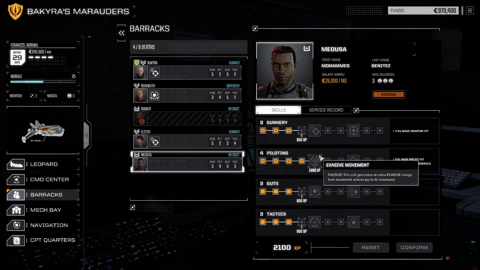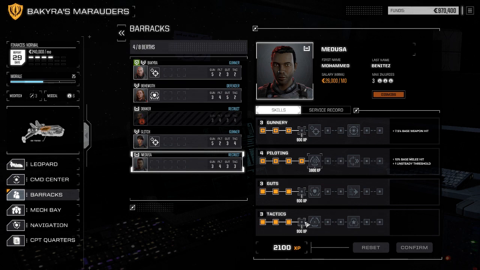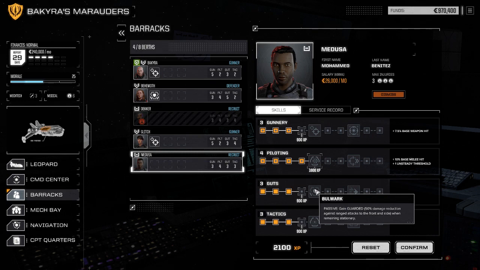It allows a light unit to accumulate evasive charges like crazy. I think up to 5 with just a single move. That's just crazy, or a jump. I could also go for guts, except we rarely stand still with a light unit.